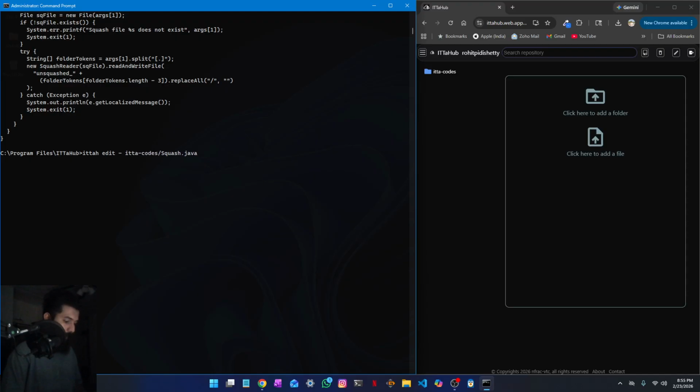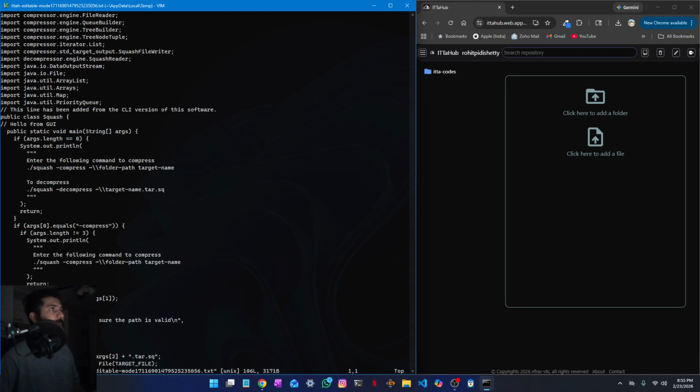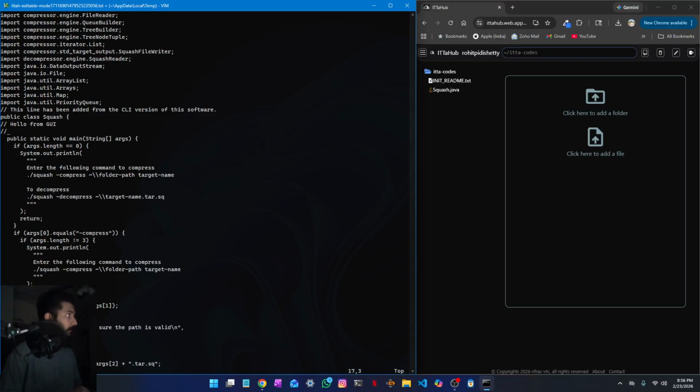And if you want to edit the file right from the CLI, then you need to hit ittah edit, and we are going to edit this file using Vim. Okay, now we can also edit this file. Clear? So here I'm going to the insert mode, and on the next line I'll give hello from CLI.